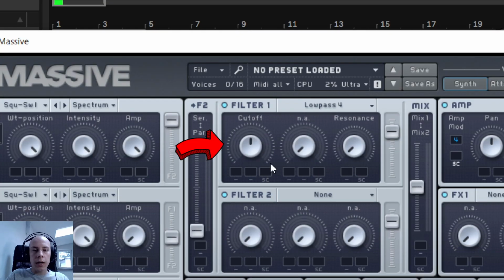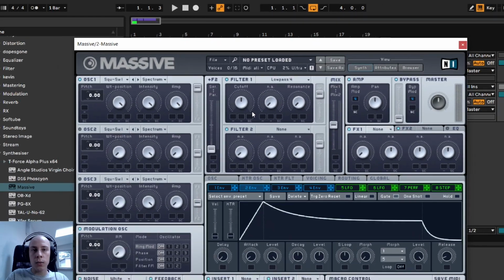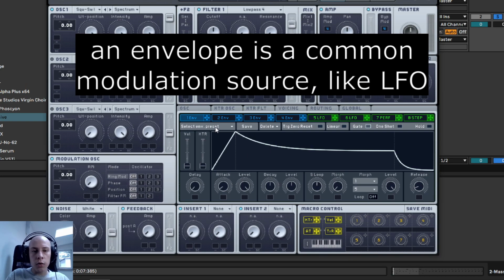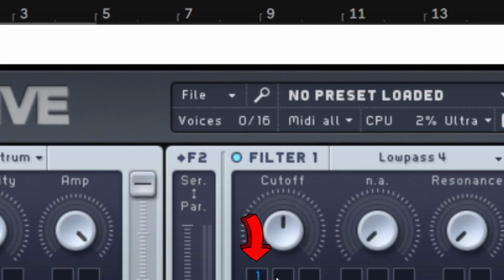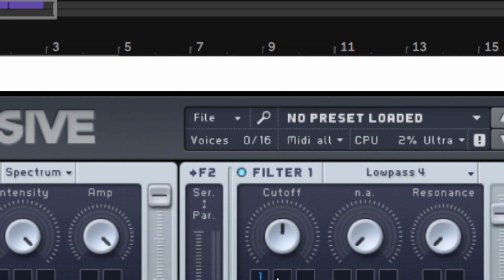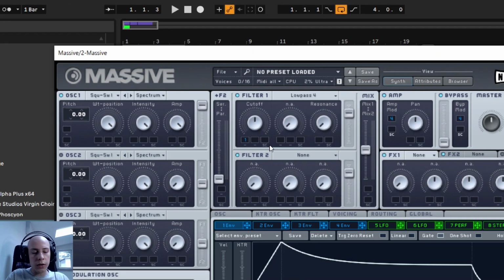As I sweep the cutoff frequency control, we get rid of more and more high frequencies. A common thing when creating acid basslines is to automate such a cutoff frequency parameter. Let's assign this envelope to the cutoff frequency. I will grab this arrow icon and drag it towards the square beneath the cutoff frequency control. Now the modulation is assigned.